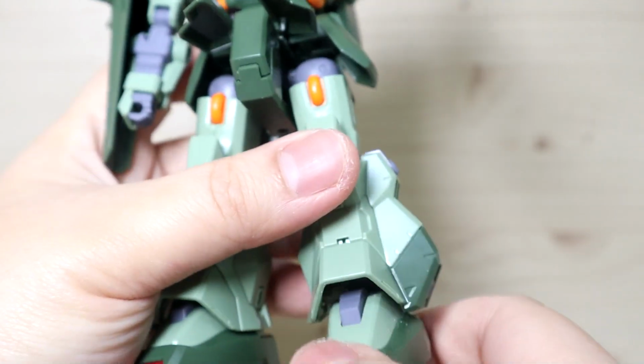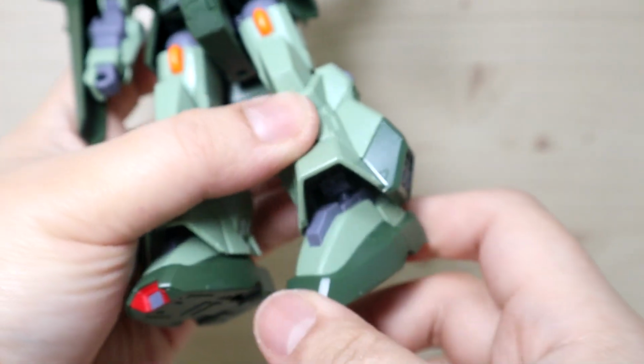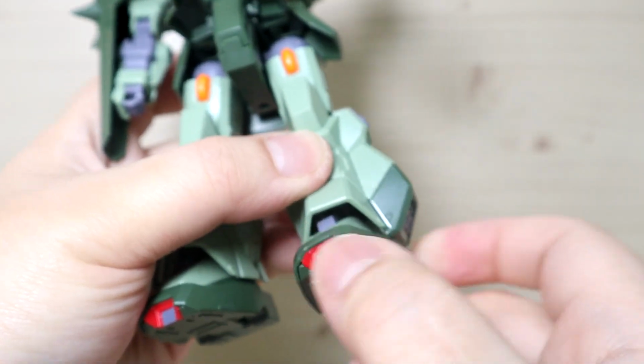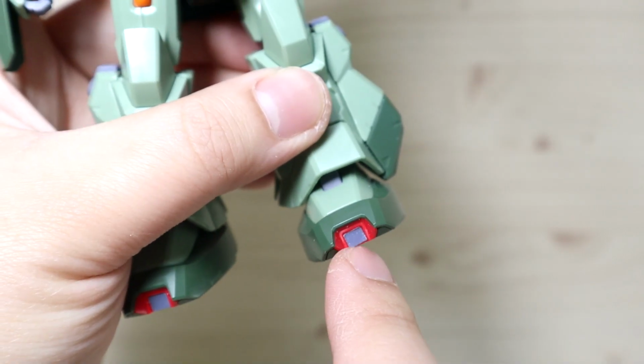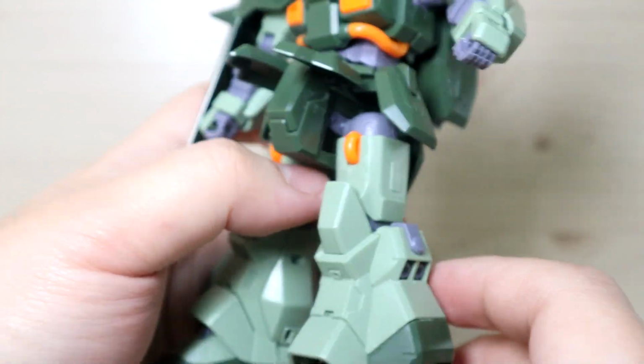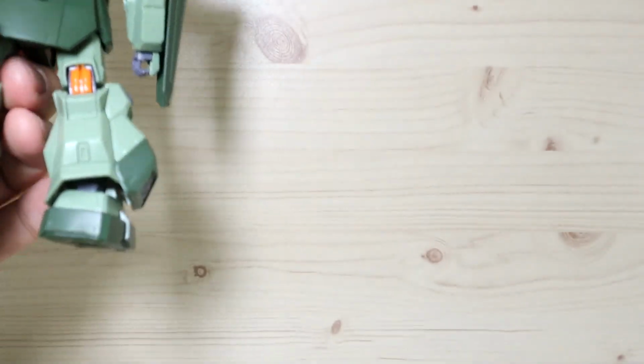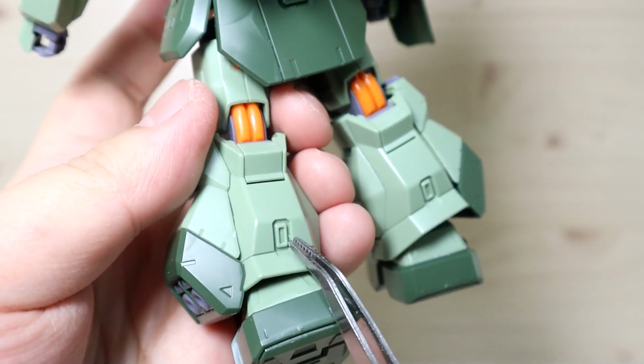And then speaking of legs, we have the feet here that can move downwards, upwards, and then a free range movement because of the ball jointed structure. And here is one of those stickers I applied on the front of the feet. Now the other stickers I did not apply are usually meant to be applied in certain areas like this. You can see this area you're supposed to apply the sticker.